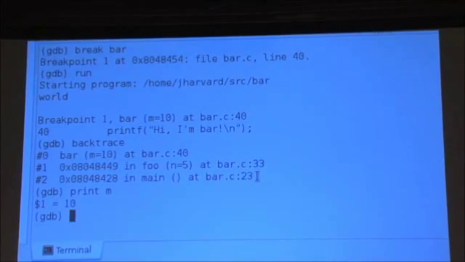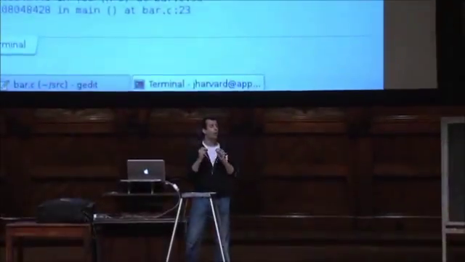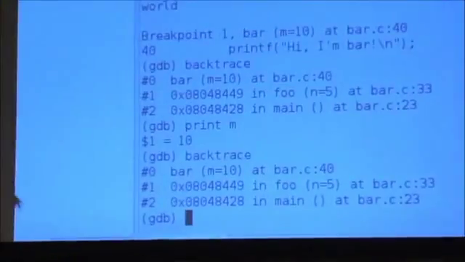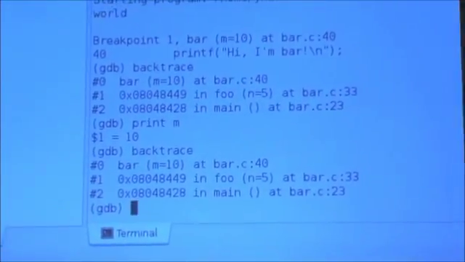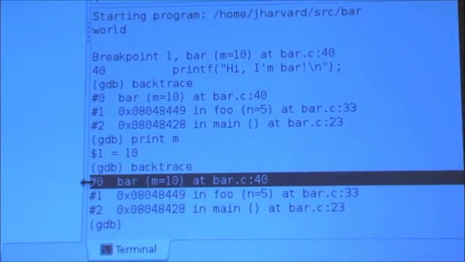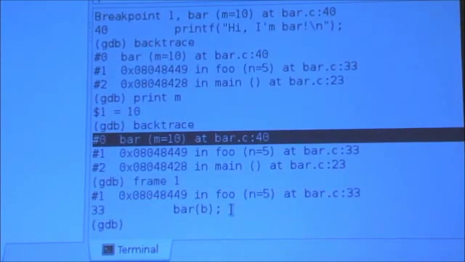We have paused execution by way of a breakpoint. You can see where you've been with backtrace. What's really powerful about GDB is you can kind of go back in time. Or at least, with regard to this picture, you can access any of these frames you want within GDB simply by typing this command. If I'm curious as to what the value of b was in the foo function, even though I'm currently in the bar function, because that's where I set my breakpoint, I can say frame number 1 and hit enter. And voila, it kind of winds back time.